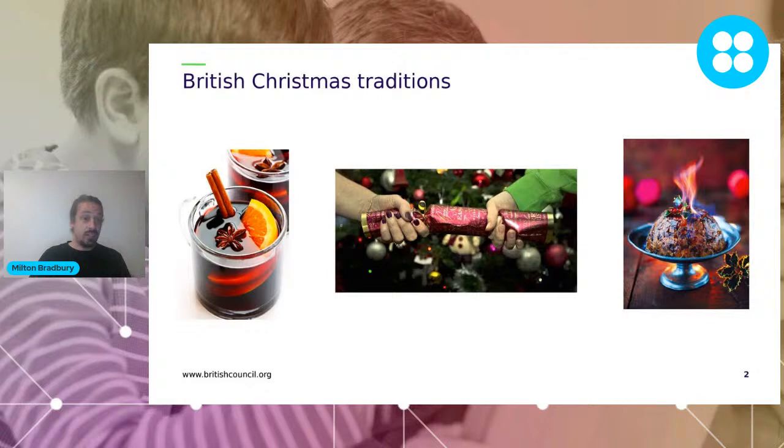Another interesting tradition that I'm not sure you would have heard about is the Christmas cracker. This is the photo in the middle. As you can see, the object that the two hands are holding is the Christmas cracker. Now, this is normally placed on the table during the Christmas meal. At some point, normally at the beginning of the meal, you pick it up and you pick someone to break it with. You pull on both ends, and with a bang, it explodes open. Not a big bang, of course. And inside, you find a little toy or a little object.